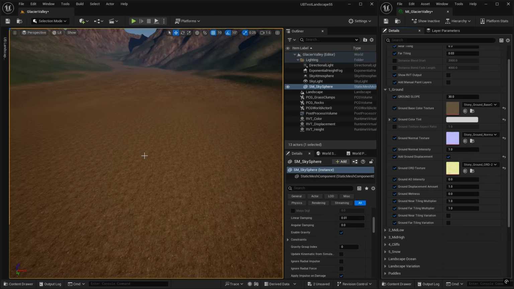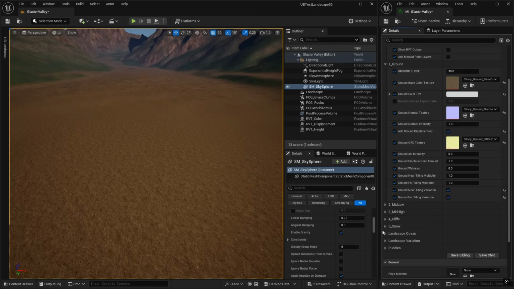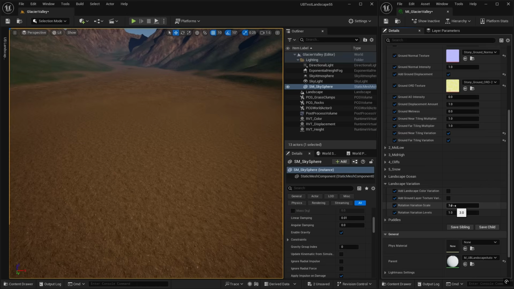And what the tiling variation does is it introduces random rotations of the tiles. And then when you switch them back on, those random rotations hide that repetition by rotating randomly across different areas of the landscape. And there are a couple of parameters which dictate this rotation scaling. In the landscape variation section, there are these rotation variation scale and levels values. You probably don't want to change these. I've played around with these to find numbers that I think work well. But by all means, try out different scale and level values and see if it works for your particular landscape.